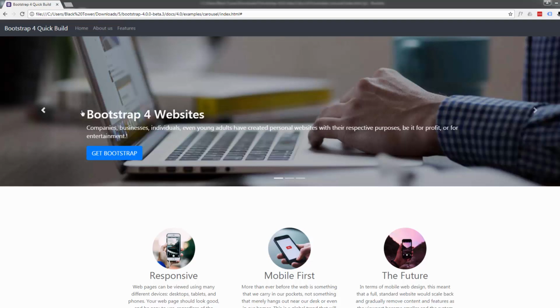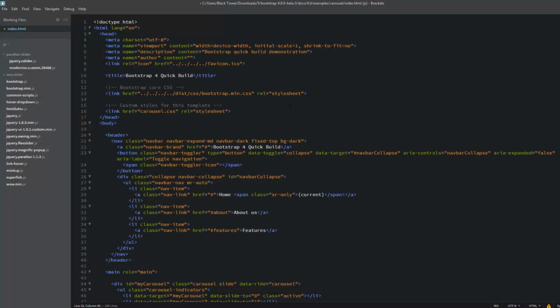Okay, to upload this to our hosting server, we've got to make a few changes because this is working on our local machine here. But we've just got to tweak a few things and just copy a couple files over. Let's have a look at our index.html. If we look here, it's taking our Bootstrap core CSS, which dictates how our site looks, from back folders from a folder called dist, and it's taking it from inside a CSS folder there.